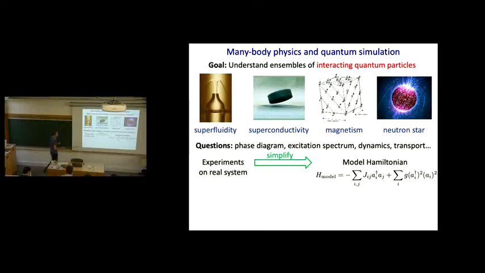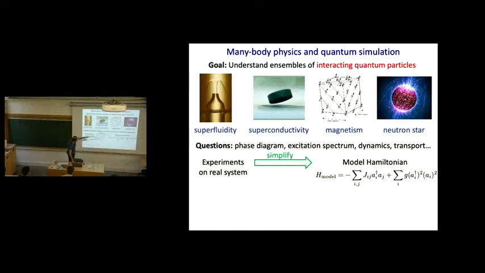So I've written one of them. Don't pay attention too much. I mean, there are A dagger and A because you need that in a quantum field theory. You've got some coupling between sites. You've got some on-site interactions. For those of you who have already seen that, this is the Bose-Hubbard model. But for the others, it just doesn't matter. This is a generic Hamiltonian that people write to describe properties of some type of materials.